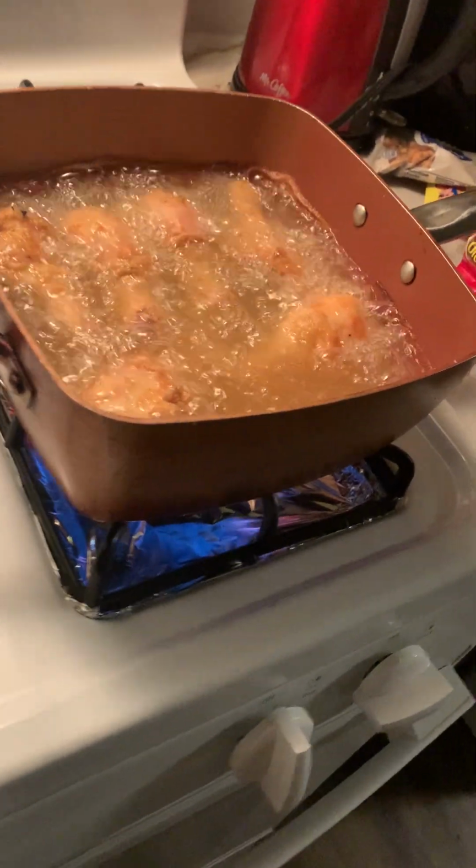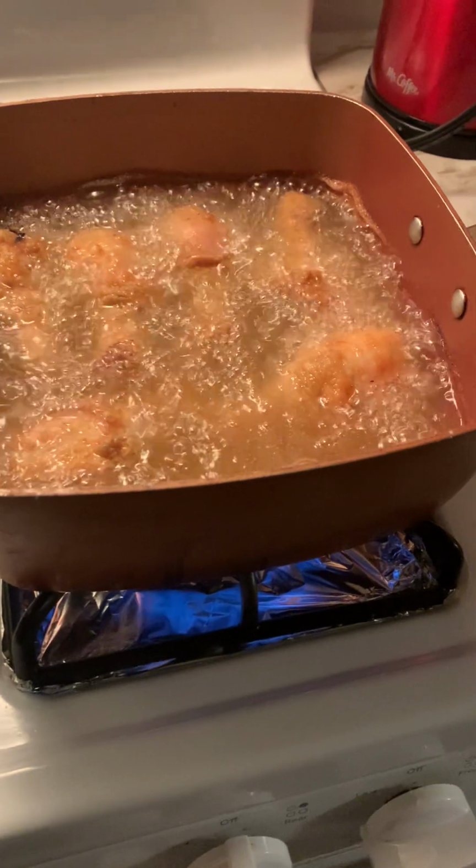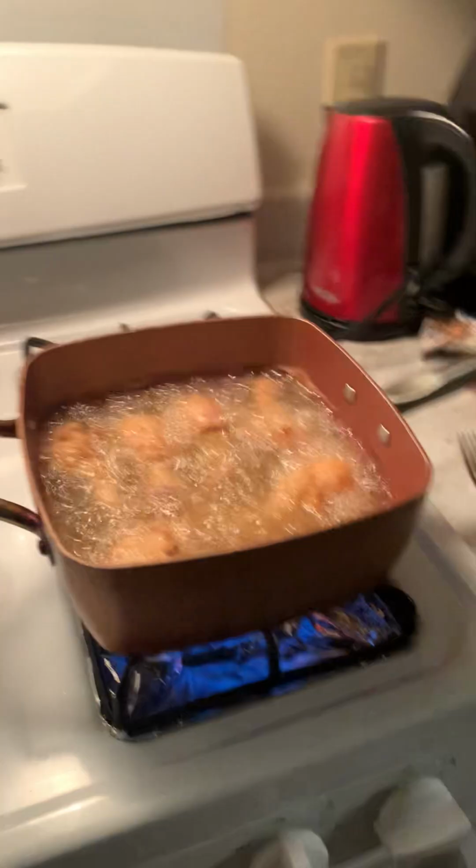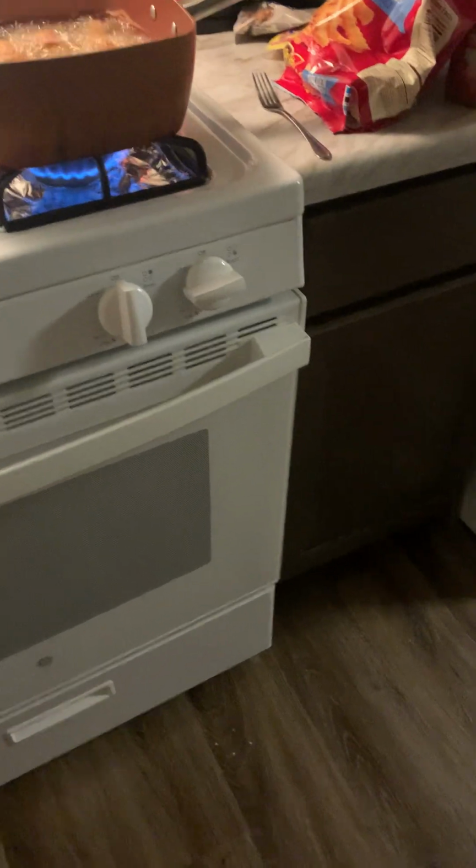What's up? So yeah, I'm making some fried chicken with some chili cheese fries. It's at the request of my friend, he wants some little chili cheese fries with fried chicken. And me, I'm gonna eat me some rice.